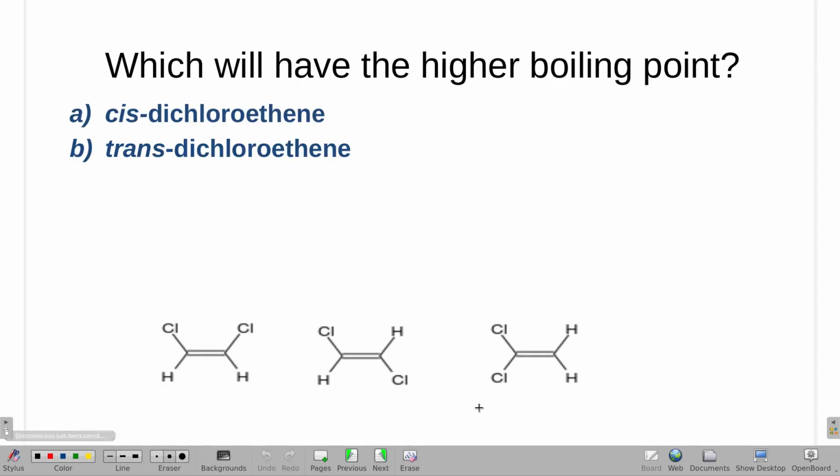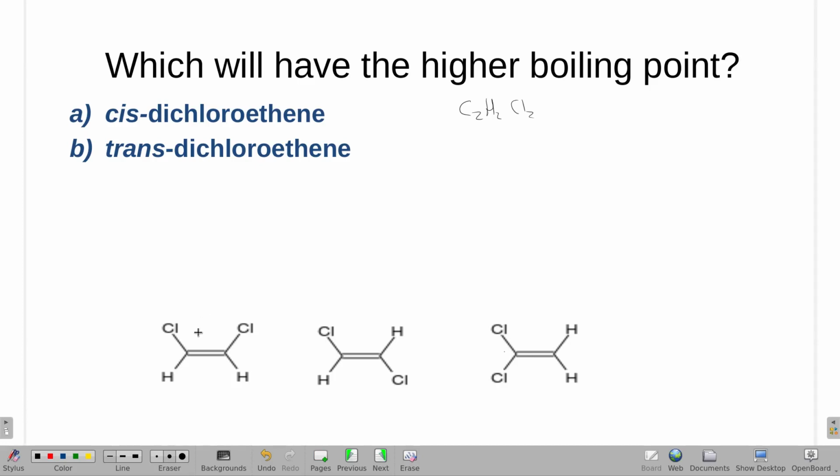But right now, I want to focus on something where the molecular weights are the same, but you might have different dipole moments. Alright, so what I have down here at the bottom, I got the structures of 3 molecules that have the formula of C2H2Cl2. The carbons aren't labeled, but they're the intersections. That's how they do this in organic chemistry. You never label the carbons because everything in organic chemistry has a carbon.